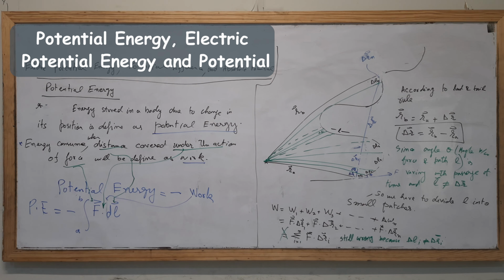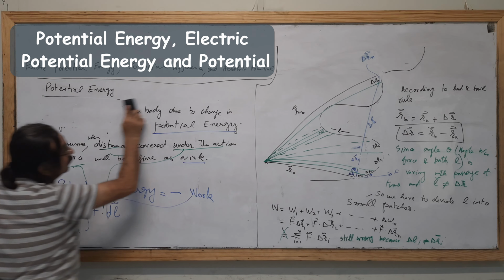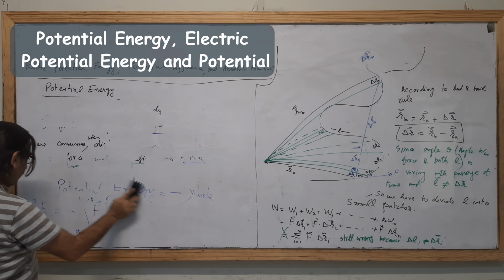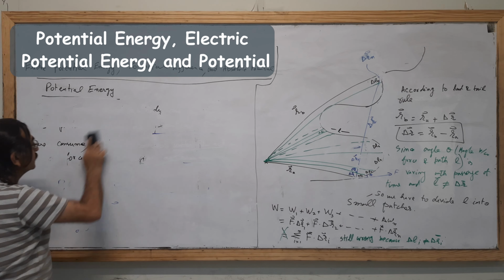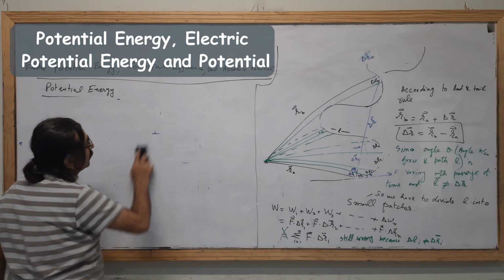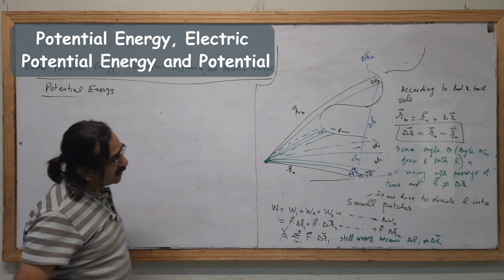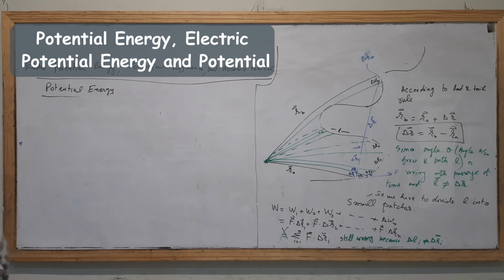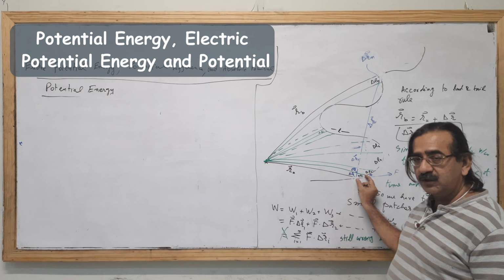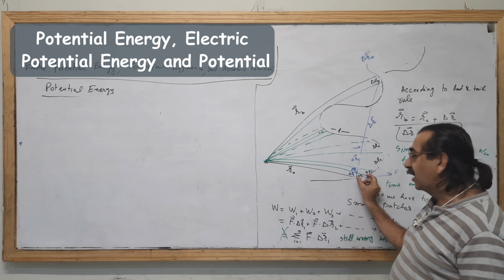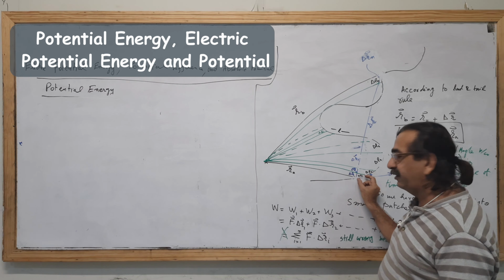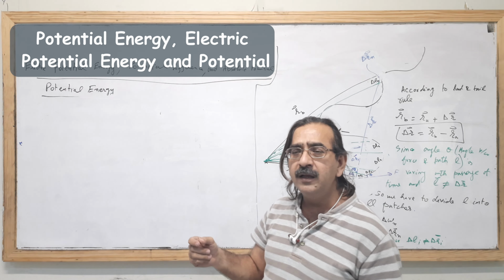So what we have to do for this, so for this purpose, that delta Li become delta R, we have to localize it, means the patches must be so small that it approaches 0. If the patches are so small that it approaches 0, then these curved lines become a straight line, and so then this arc length will become like a straight line, and that will behave like a displacement.